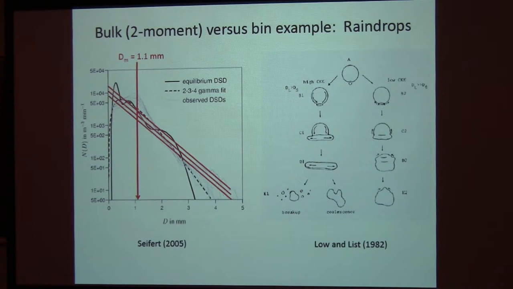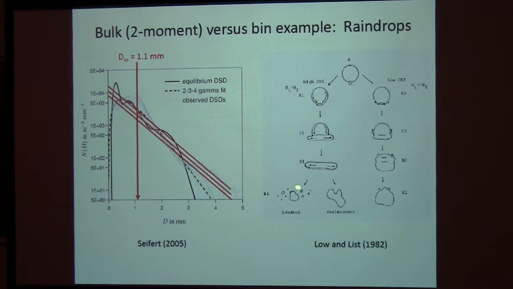As soon as a few small rain droplets form, they start falling faster, and they start sweeping up all the cloud droplets under them, and so it's kind of a runaway process like that. Well, what happens when they get really big is that when they interact with other rain droplets, they sometimes sweep up rain droplets instead of cloud droplets. At low energy collisions, this will just be another coalescence, just like the coalescence that went to form the raindrop, sweeping up cloud droplets. But if you have a high collision energy, and this generally occurs when the two raindrops are understandably more similar in size, you may have a coalescence or you may have a breakup occurrence.